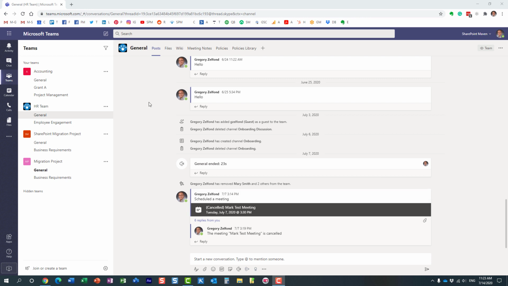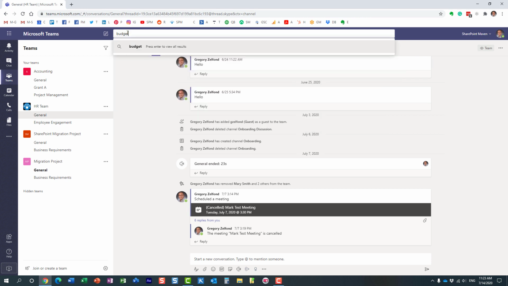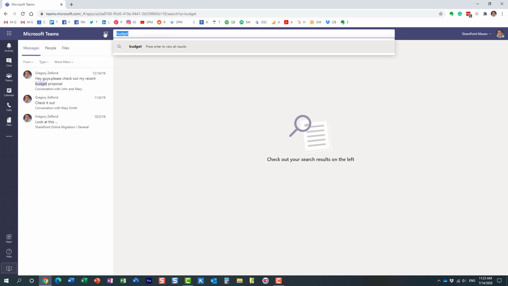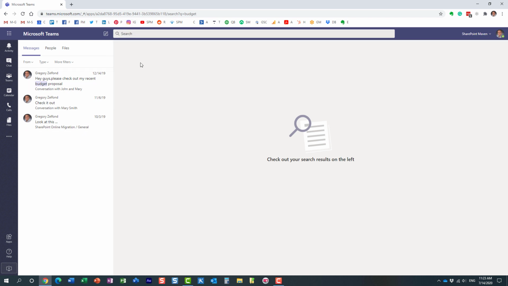Let me explain to you what I'm talking about. Essentially, I'm talking about this box over here. By default, it says search. It's a search box, right? Obviously, I think primarily you will use it to search for different conversations, different keywords you have used in your conversations within Microsoft Teams. So for example, I am looking anywhere where I mentioned budget, and it comes up with all the different conversations I had within channels and private chat where I mentioned the word budget. But I also want to show you additional functionality of this particular search box.